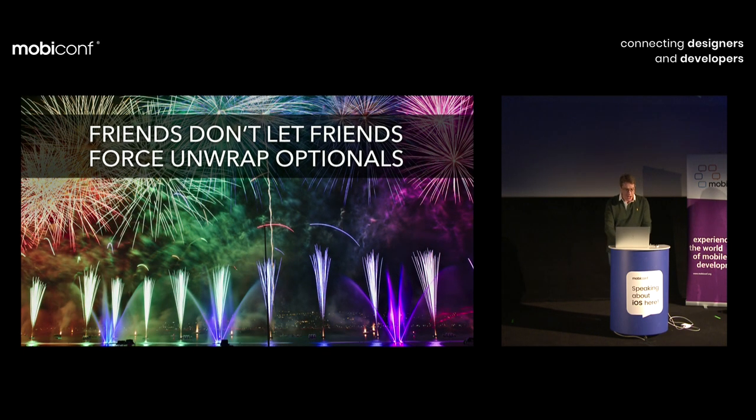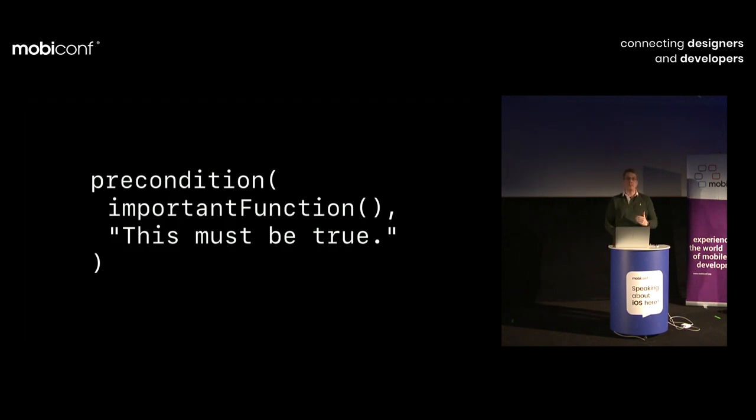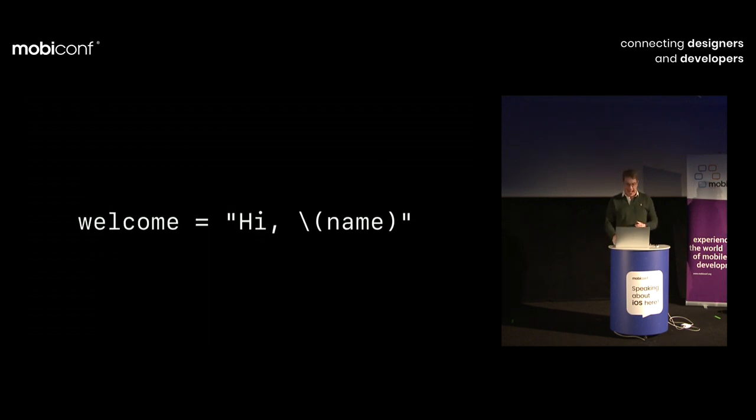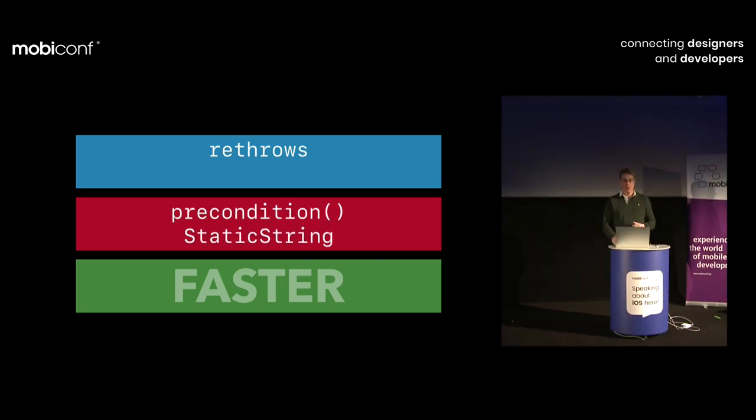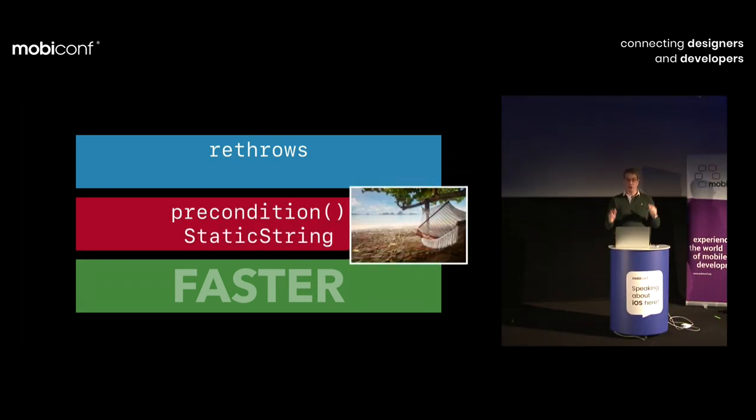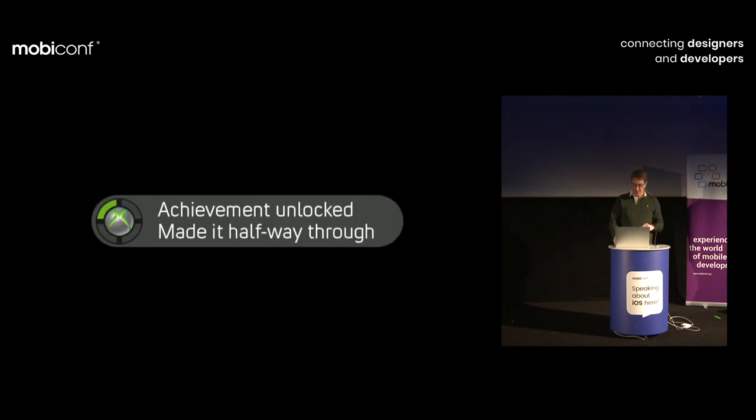So while I agree there are many times to use force unwraps, you know, try exclamation mark, there is probably a reason to get out of there. But you've seen how precondition does mean you can crash your code earlier and give meaningful feedback to other developers. And how StaticString, where required, eliminates string interpolation to make your code safer. And both of those two things I'm going to put into the safer column. While at the same time acknowledging they do mean you can do less work, because you're asking Swift to figure these things out for you. OK, let's move onwards. Halfway, we're almost there, don't worry.